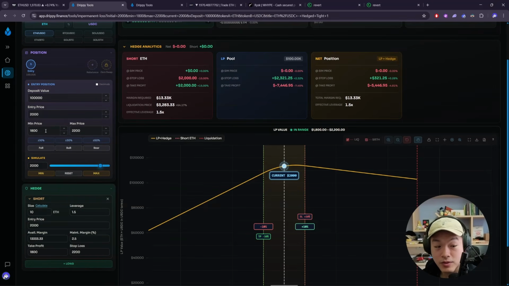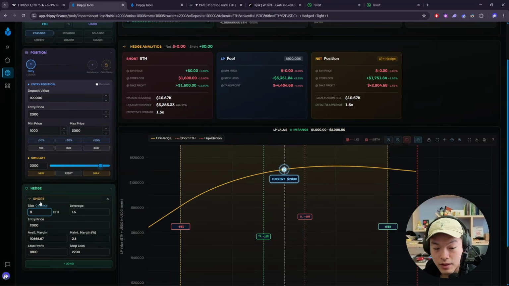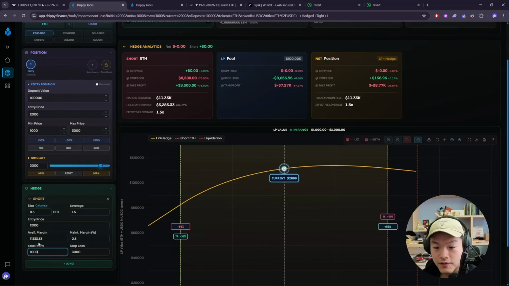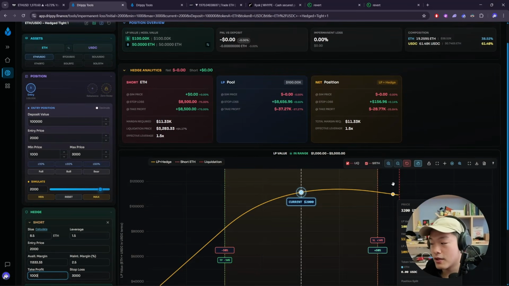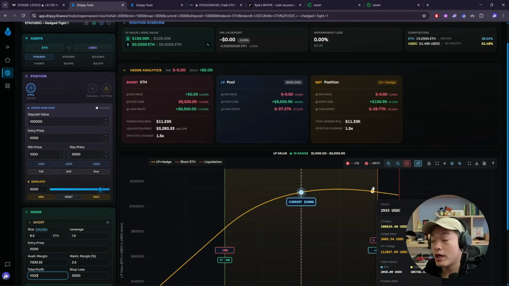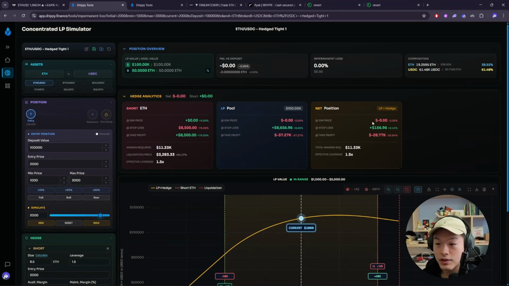And let's go back to the previous example. I think it's much more sustainable. 3,000, right? And then the short was at 3.5, stop loss is at 3K, and then take profit is at 1K. And you can see here the math works, the concepts work. And the way I would manage, again, is if price goes up, I want to just use the USDC for something else. I wouldn't be rebalancing up to chase the range unless I want to do a bidding LP, for example, right?